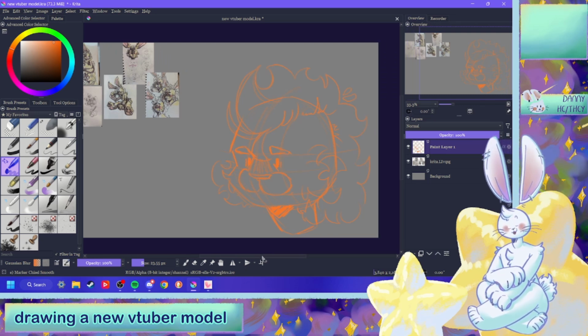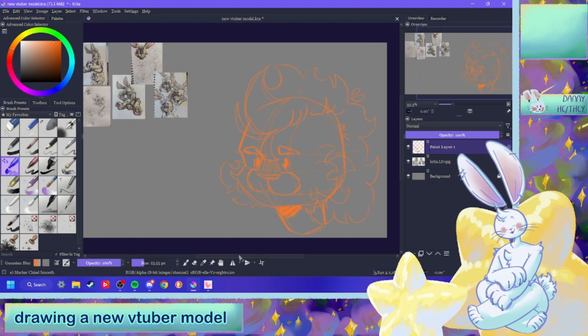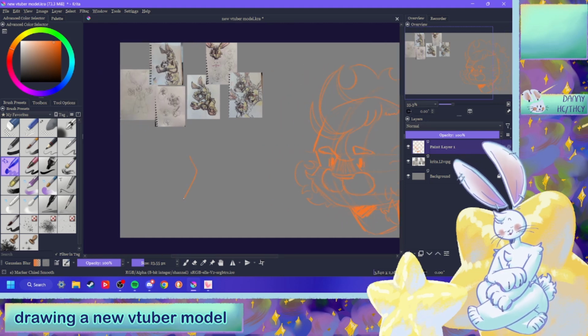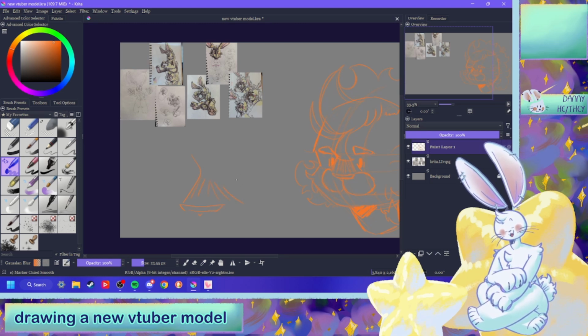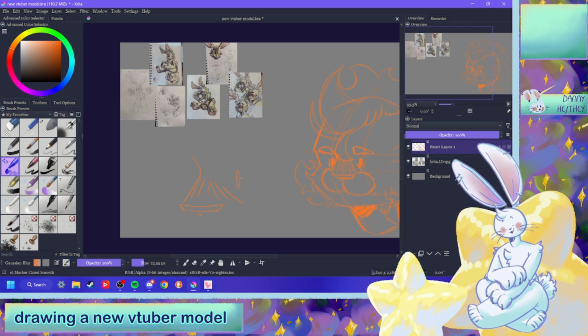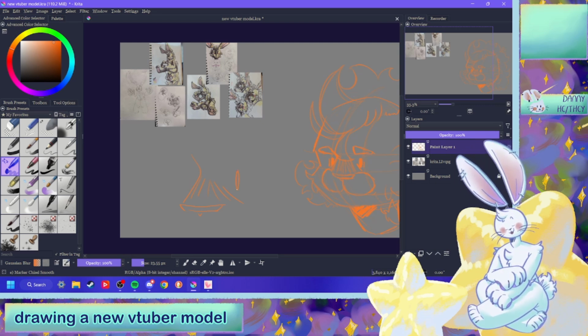I also think that I'm not really going to do eyelids, I don't think. I think that when he blinks, it'll kind of just be like, these will be his eyes normally.